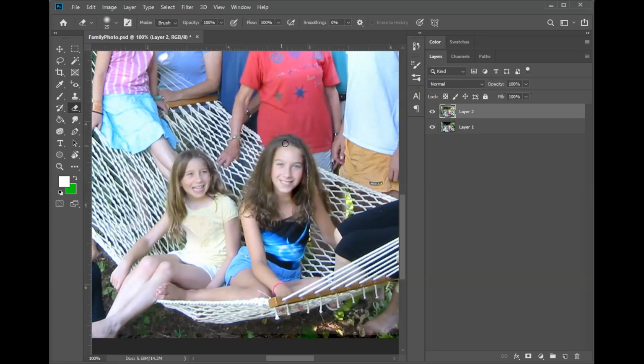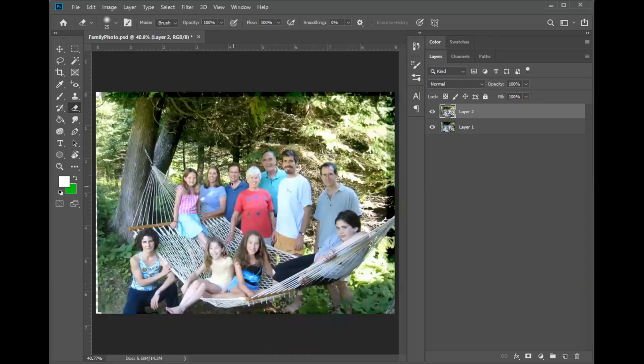If you notice, maybe some things are not perfect. Like the hand, for example, go ahead, erase it and make sure it is perfect. I'm okay with this. And so this face as well. So when I erase, you see the other layer is coming through. Again, make sure everything is properly done. Otherwise, you will see a distorted face. All right, there you go. Okay, so if you zoom out, now you see a perfect family photograph where there is no distortion. They're all looking straight at the camera. So the faces are done.